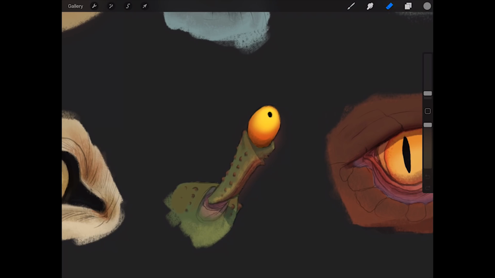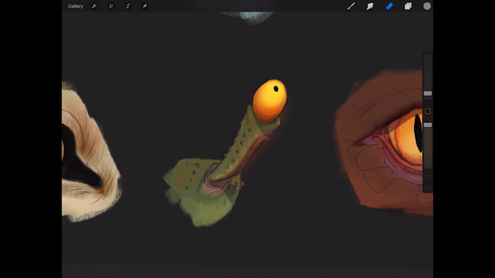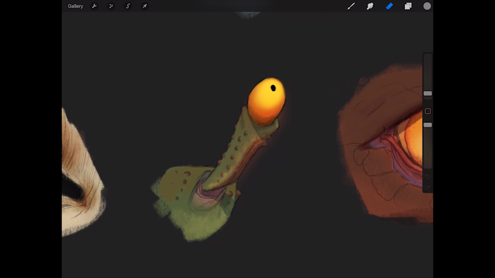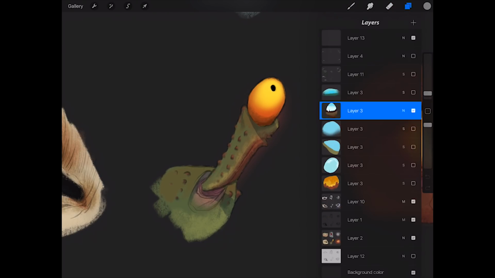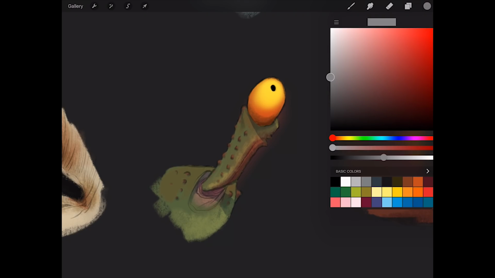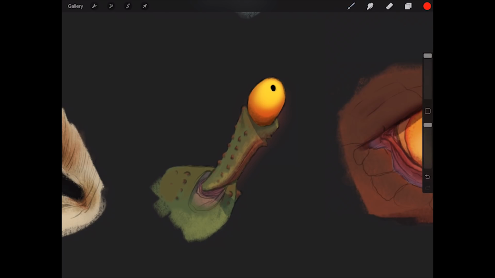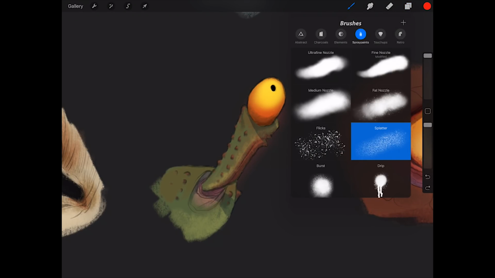Okay, the next one is this bug type eye. Okay, so for the shadows, you can see that there are cast shadows, which on the other ones we haven't really come across yet, just because of the way the lighting has been set up. But what a cast shadow is, is this part right here. Oops, let's make sure we're on the right brush.